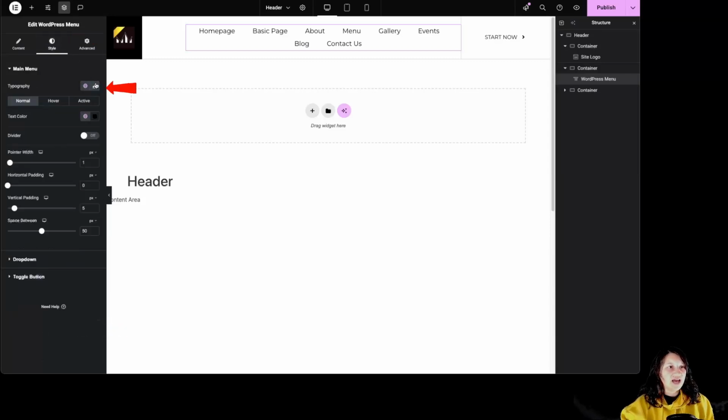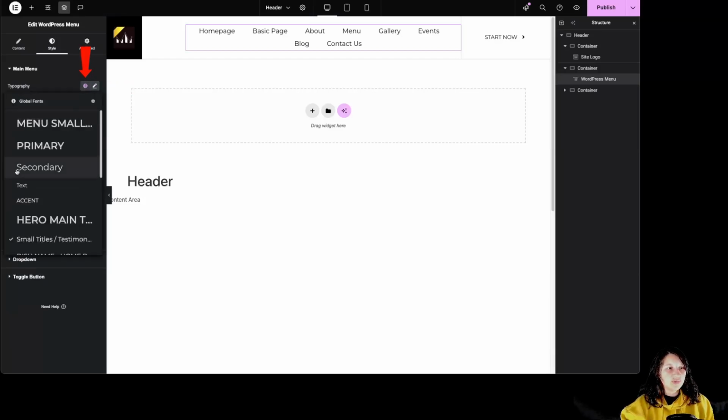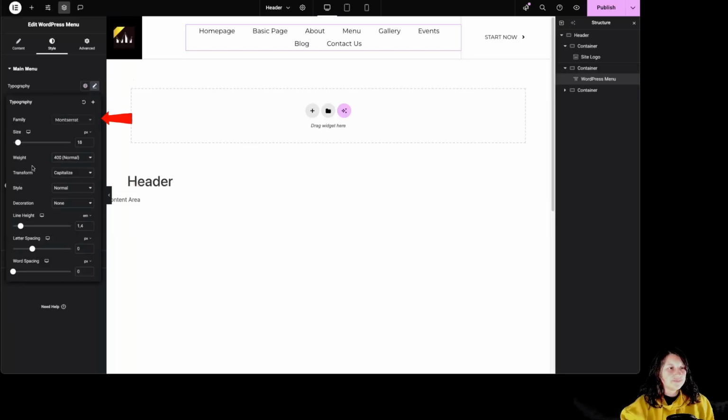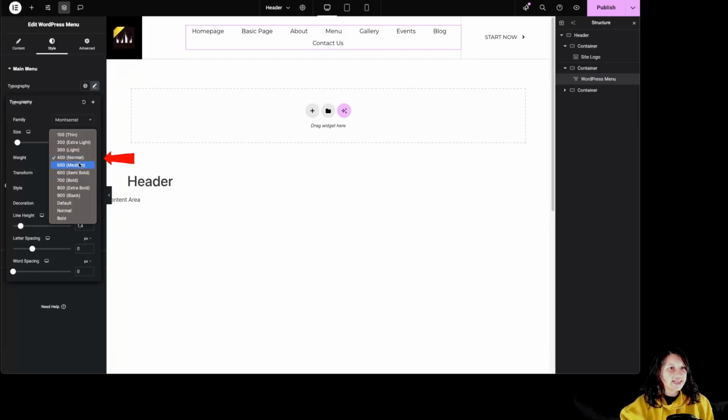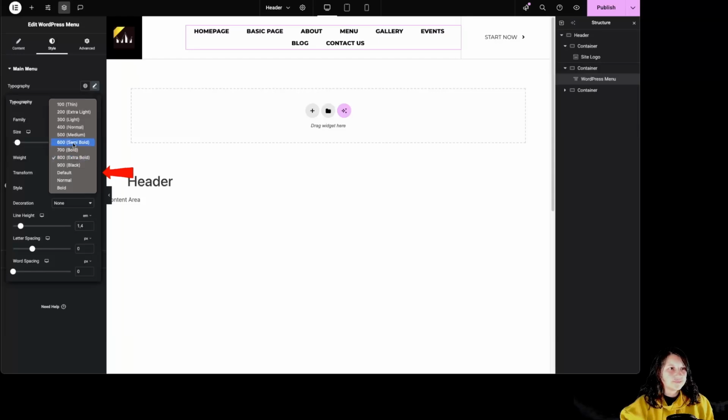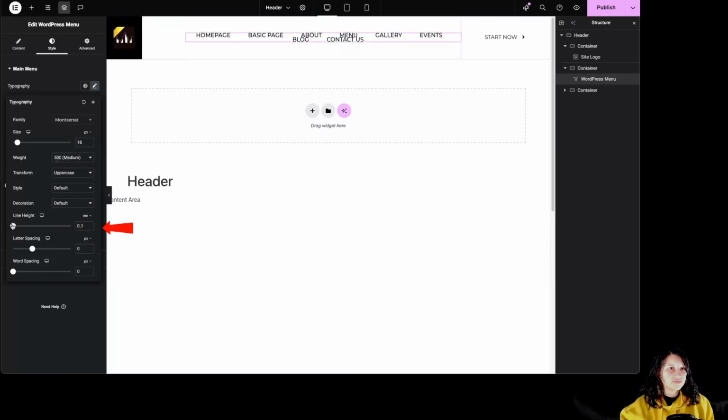So let's go to style. We have typography over here with global typography or custom typography, with font family over here, size from over here, weight from over here, transform, style if you want to make it italic, decoration, line height, letter spacing, and word spacing.